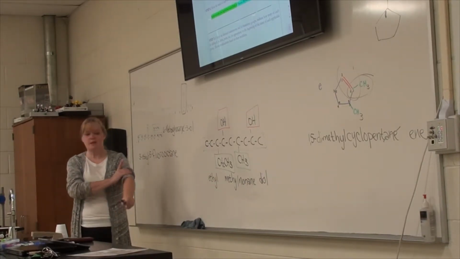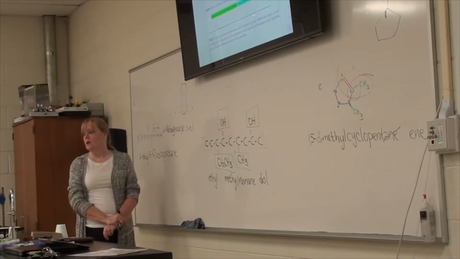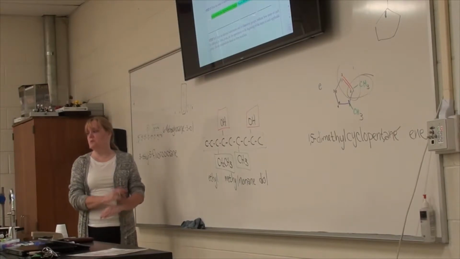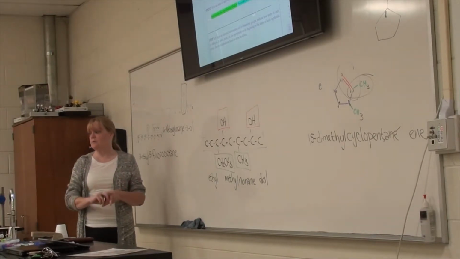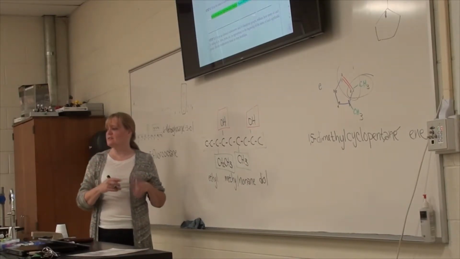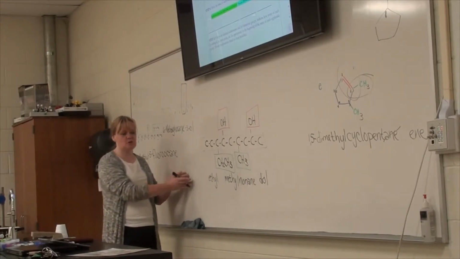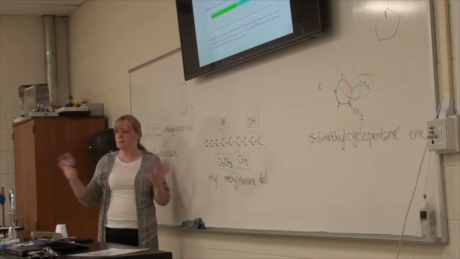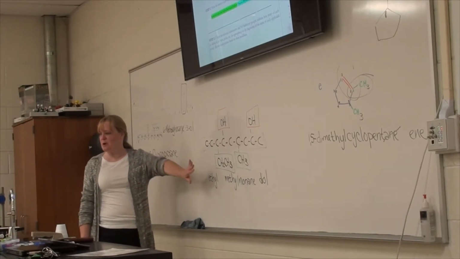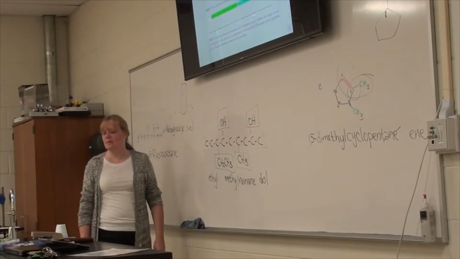What if it was like a double bond inside of there, or does that just not exist? You can, and that's what we're going to be doing next semester. If you have multiple functional groups that are different kinds of functional groups, then sometimes you have to prioritize, and then you change the functional group name to something that goes with the substituent section. It'll be a whole new issue. Yeah, so for right now, we're just going to do if you have multiple copies of the same functional group.